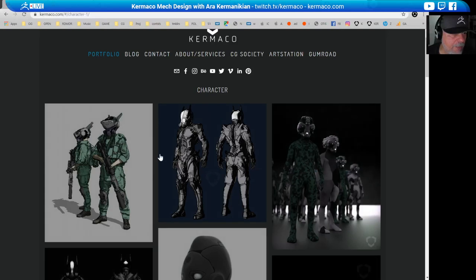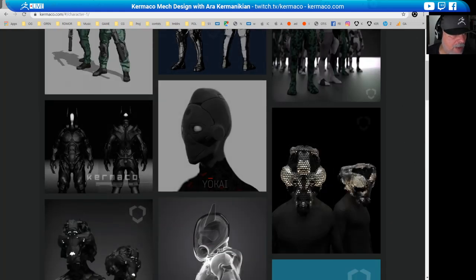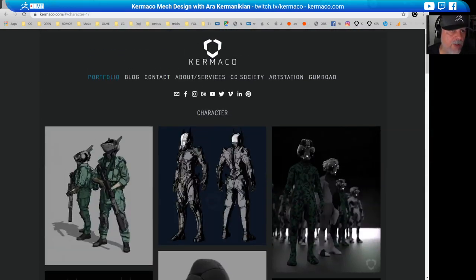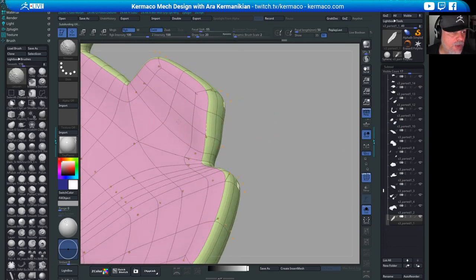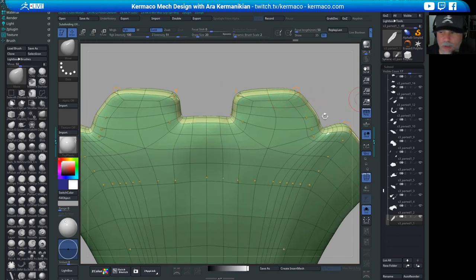This guy here, this Batman guy, is done in ZBrush as well. It's also a lot of hard surface parts on it. This mechanical ghost that I did is also done 100% in ZBrush. Just a sculpt. Here's this again, done in ZBrush. So yeah, I use ZBrush for hard surface, and I love using ZBrush for hard surface. It is the way to go. Sometimes I need to jump out into Moi and get some shapes that I make there, or have some shapes that I make in other programs, but yeah, I'm perfectly happy using ZBrush for hard surface.